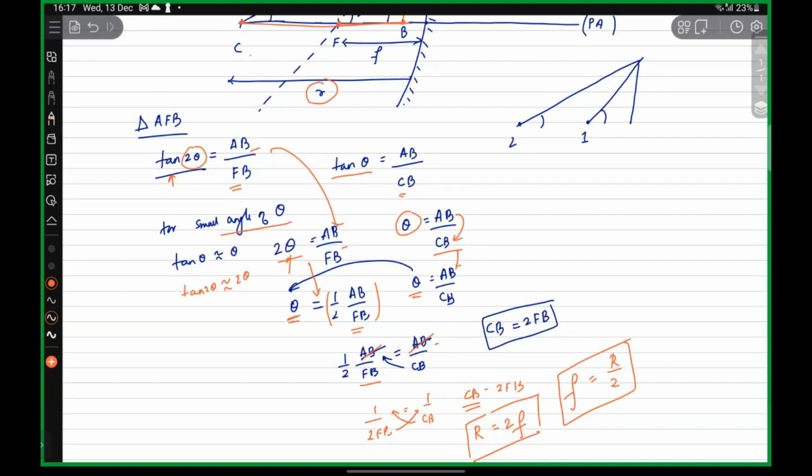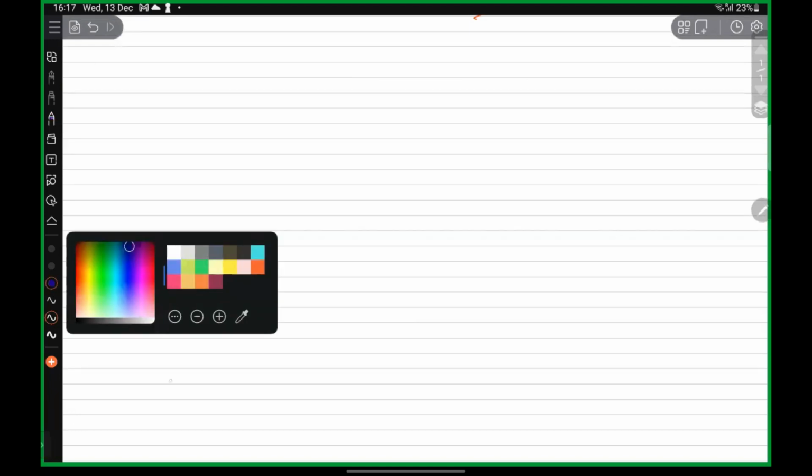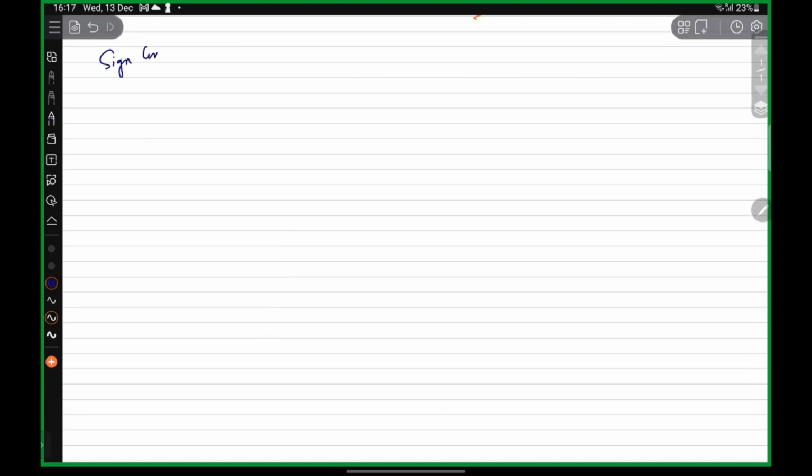Okay, amazing. Now the last topic for today is sign convention. I'll again use the blue ink. Very important to use this sign convention because it is universally accepted and used. We'll understand this in mirrors, and we'll implement the same in lenses as well. We'll understand this in a concave mirror, and implement all that we learned here in lenses when we start lenses. Right now we'll just learn this in mirrors, and it's almost similar in lenses, so it'll not be a problem at all.